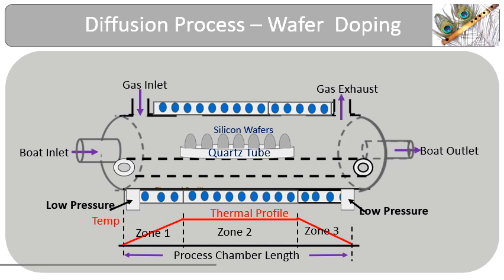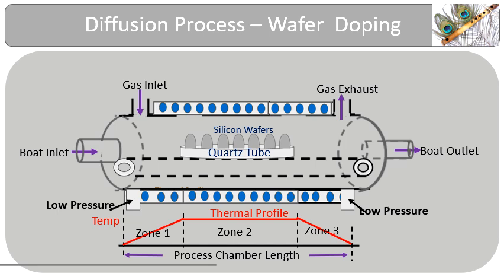Surrounding this tube are multiple zone resistive heating elements, each independently controlled to maintain precise thermal conditions. The furnace follows a carefully designed thermal profile, typically ranging between 1000 and 1100 plus or minus 1 to 2 degrees Celsius. Zone 1 ramps up the temperature and preheats the wafers to prevent thermal shock. Zone 3 is the ramp-down zone, wherein gradual cooling prevents thermal stress on processed wafers. Zone 2 has a steady temperature, the diffusion zone, wherein the core doping process occurs.